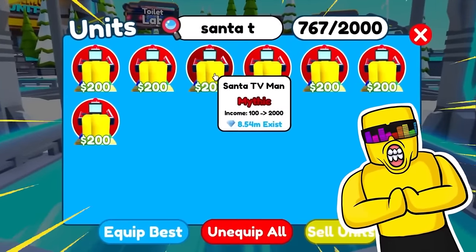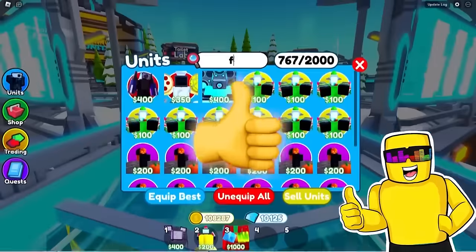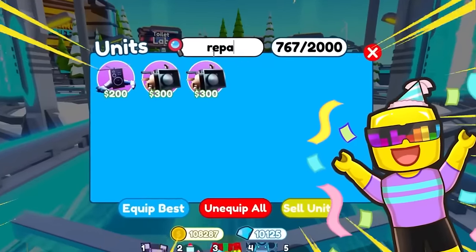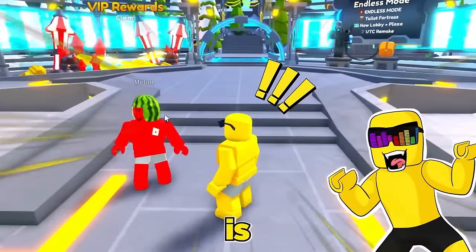Let's go. Next is obviously Sonny. The godly Titan present man. Yes, I know that my drawing looks terrible, but at least it was obvious. Sonny, I'm gonna be honest, your drawings are just way too good. This is obviously the Frost DJ speaker man. Let's go. 4 for 4. And what about the last one? I think that's the speaker repair drone. Bro, your drawings were amazing. Let's go. I'm a genius. Let's do this, Melon. My team is ready.